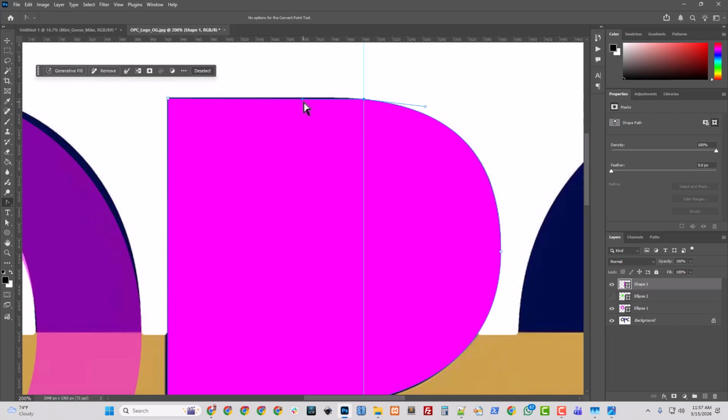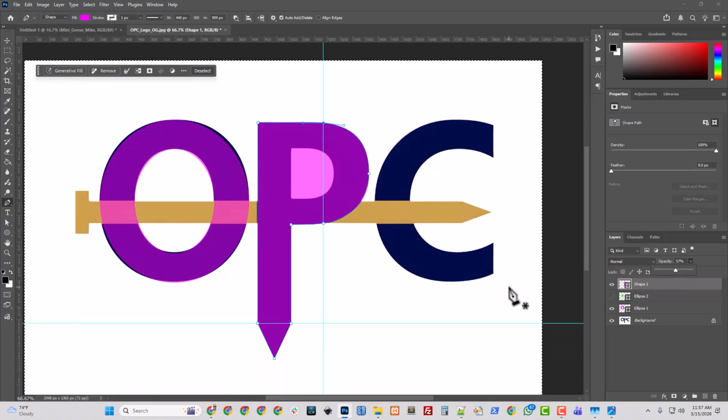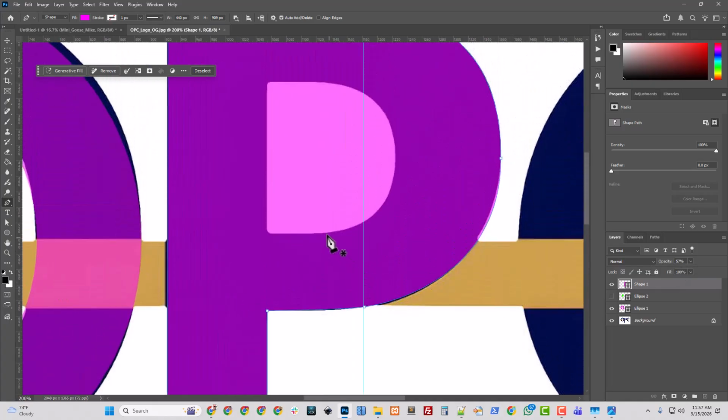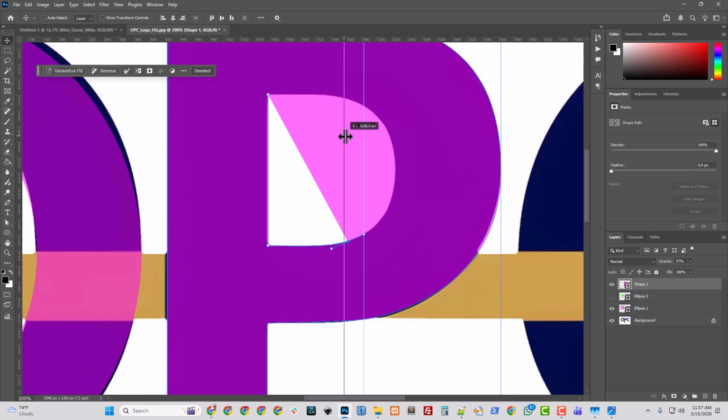Yep, it's good enough for me. Now I'm going to lower the opacity so that I can see through it. And I'm just going to do the same around here. I'll scoot my ruler over to that line just because that kind of stuff helps me.